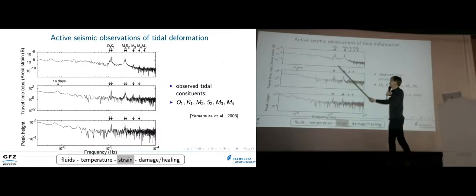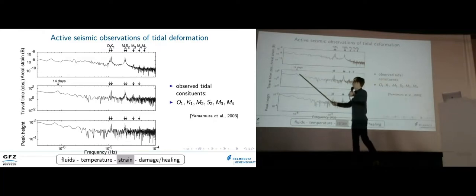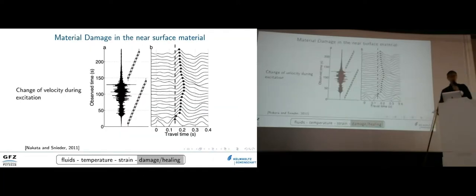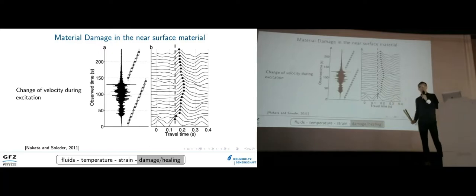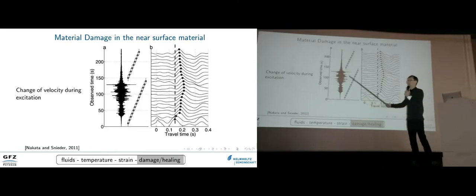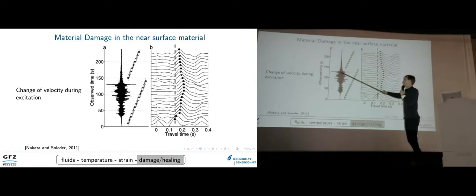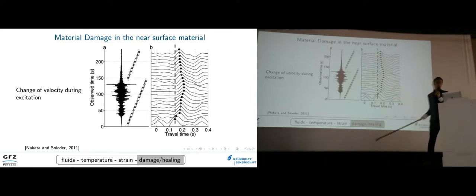So when we look at the spectra, we see this. We see lots of peaks of the oceanic tides, but we see this 14-day period that is actually related to an increase of the tidal amplitudes and a decrease, which I showed before. So what we just saw is when the ground is deformed dynamically in a strong way, the velocities are slower. And that's also something that we see here in this plot that we have seen before too. When the deformation is strong, the dynamic deformation, the velocities get slower. And then afterwards, when they cease, the velocity increases again. So maybe this is a related process, but the idea might be the same.